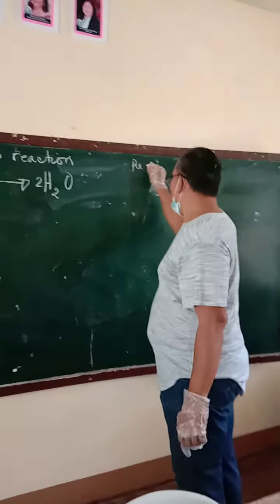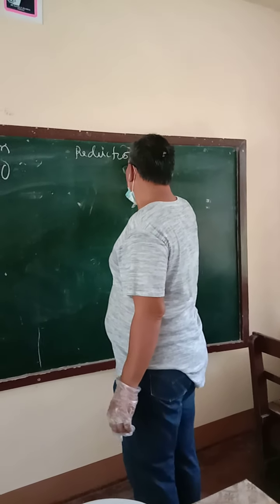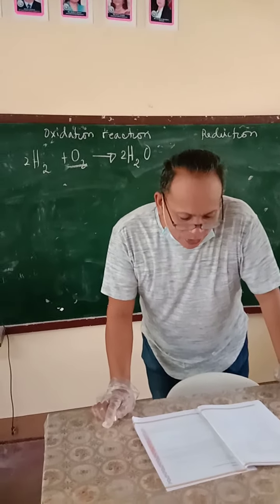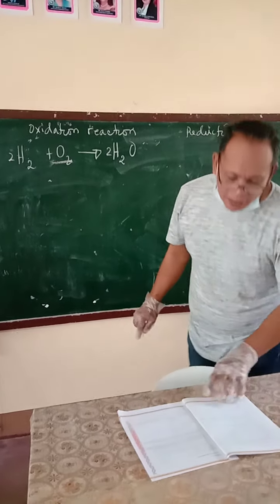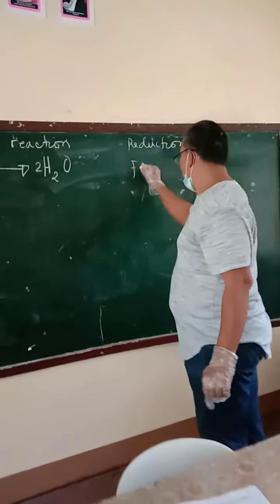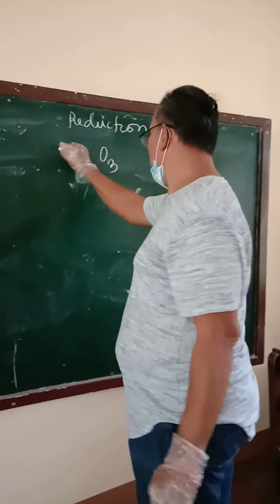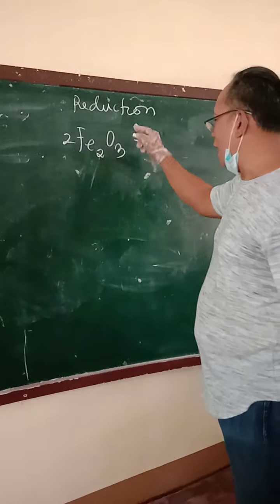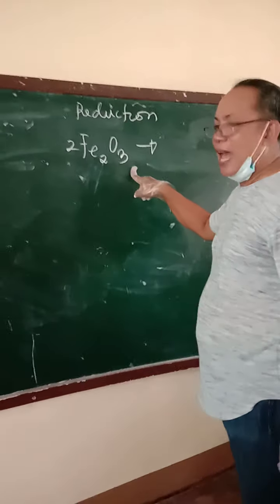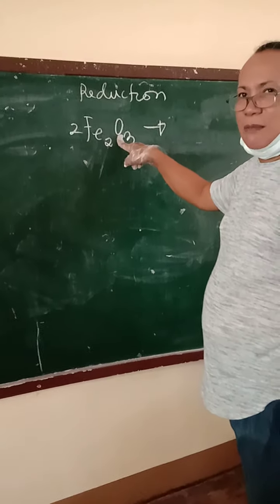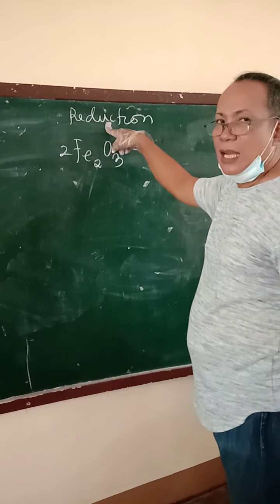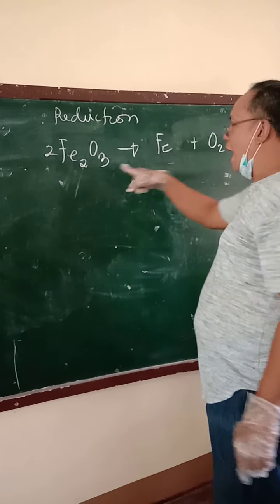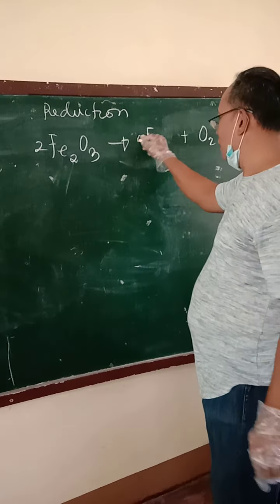Reduction. Kung sa'yo naka-differensya ni, reduction is the removal of oxygen from the reaction. So, removal of oxygen from the reaction. Say, for example, remember that this is iron 3 oxide or iron oxide. Kaning oxygen i-remove, that is why mahimo siyang reduction. So ma-separate ang oxygen from iron.